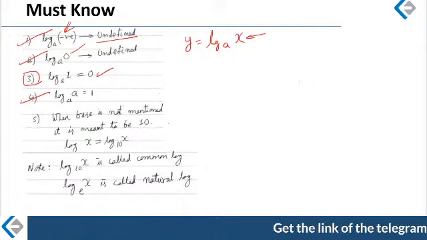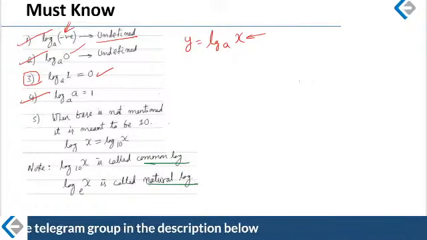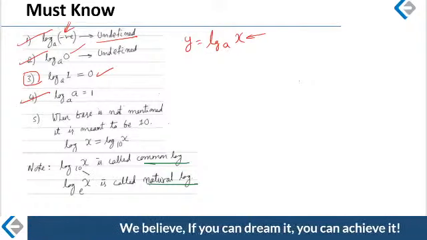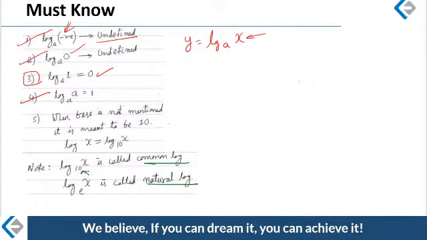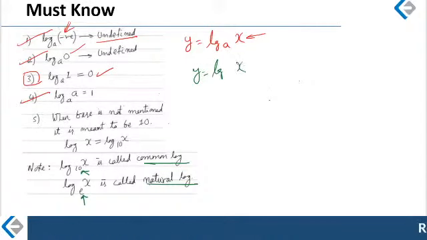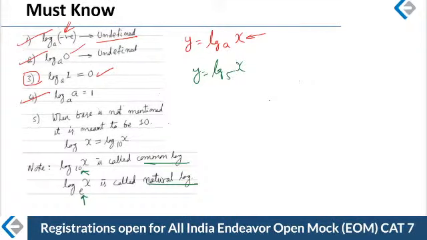These are all must know factors. And sometimes, probably in the exam, they might not use the words common log and natural log. But when you are going through some material, here and there, you may come across them. What do you mean by common log? Common log means base 10. Natural log means base e. Otherwise, it is neither common log nor natural log, which means you can have something like log x to the base 5. Is this a common log or a natural log? Nothing. It is neither.